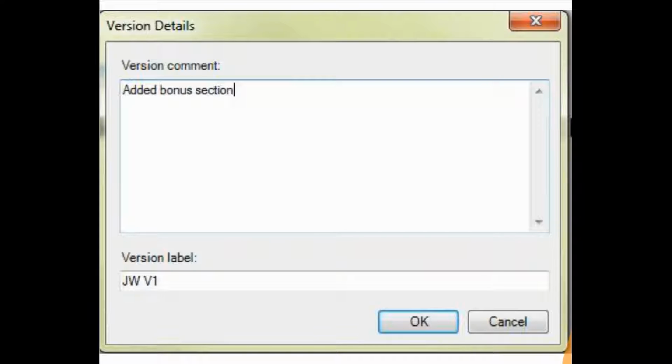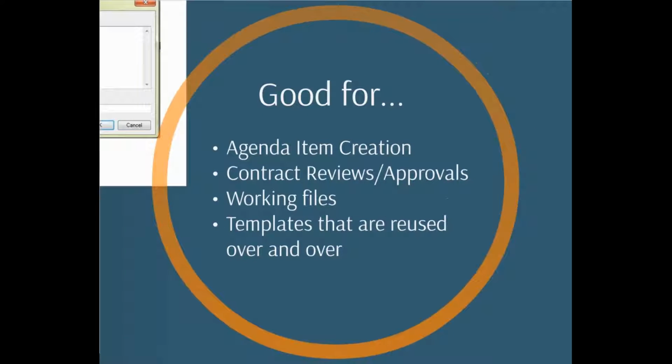All right, so here's where you can save a new version in the Microsoft Word ribbon. When you save to Laserfiche, you have the ability to click Save it as a new version. This can either turn on version control if the document wasn't under version control before, or it can just create a new version in a version set that already exists.